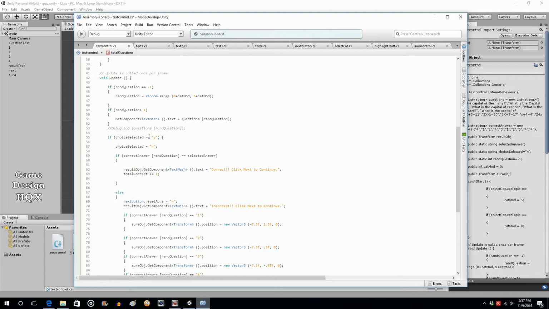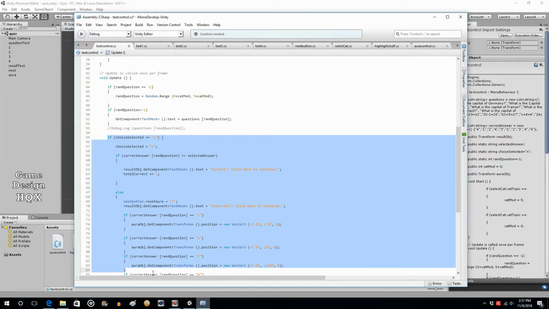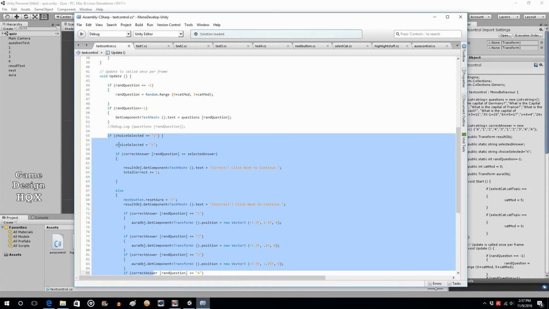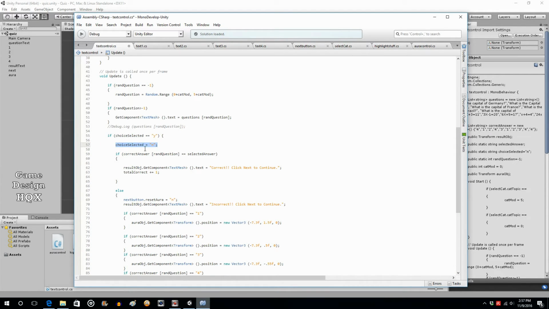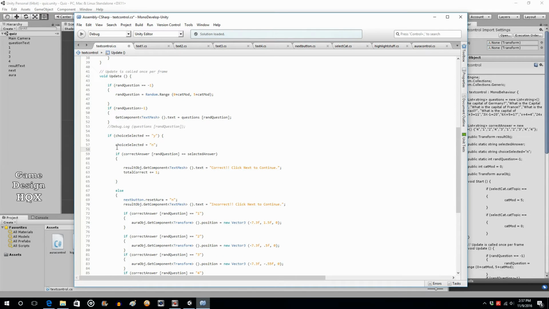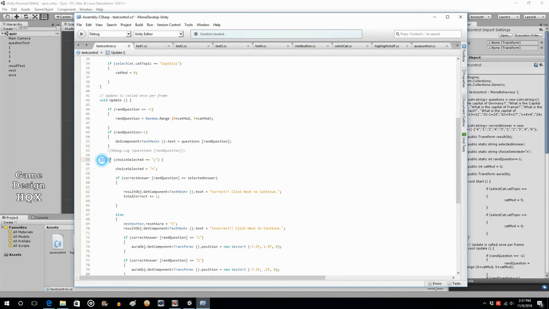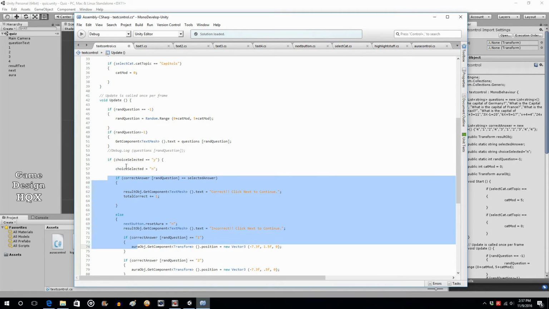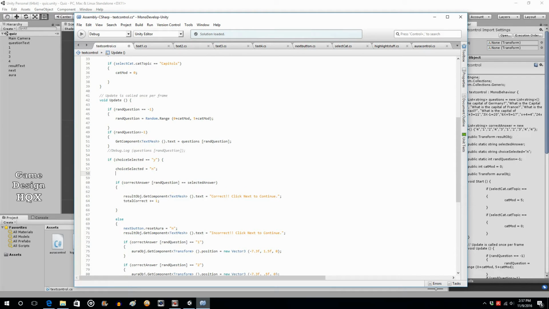So basically in here, because this if statement is what the right and wrong choices are placed in, because this is where it's saying if choice selected is equal to yes, set it back to no, and now check to see if your choice is right or wrong. You could put it into both of these because they're mutually exclusive, or you could just put it outside of that. So within this if, but outside of these ifs that are nested inside of it, you can just do total questions plus equals 1.